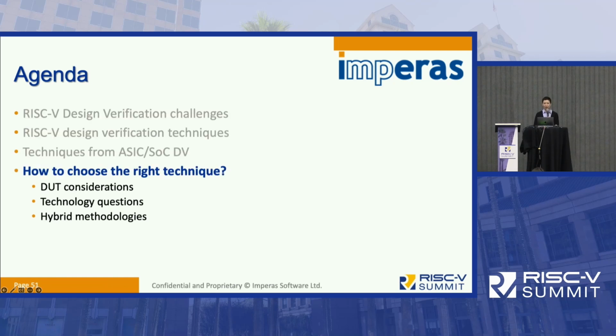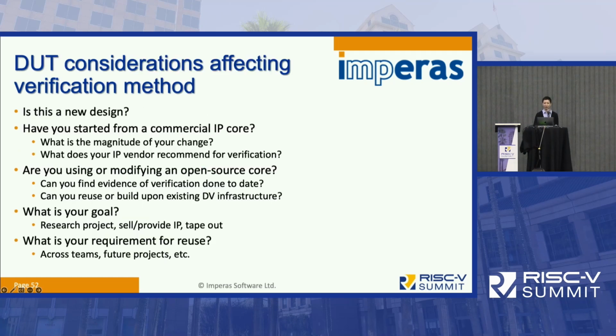Okay, now we've described a variety of techniques you can use for RISC-V processor verification. And we're going to leave you with some things to think about to help you choose the right technique for your project. So the first is considerations related to your specific processor or the device under test.